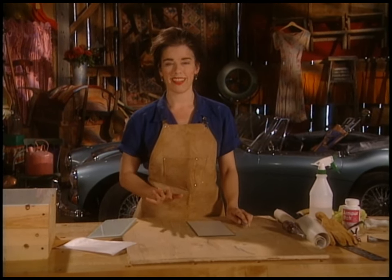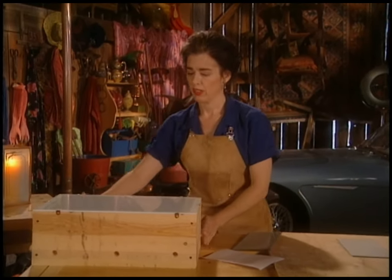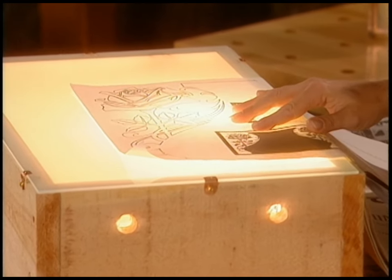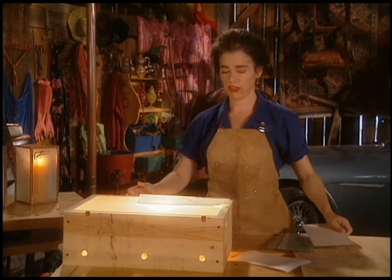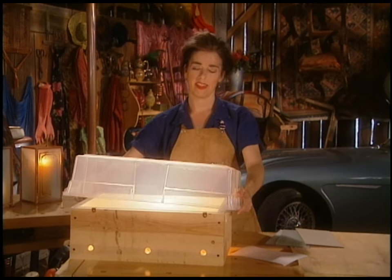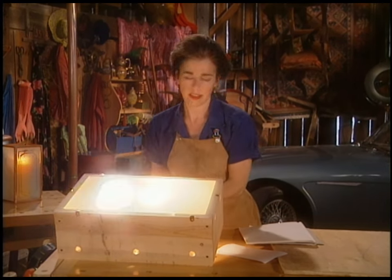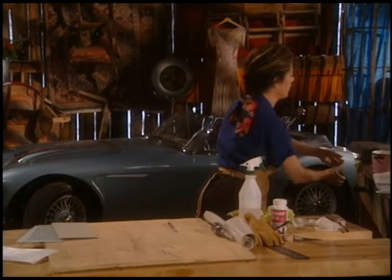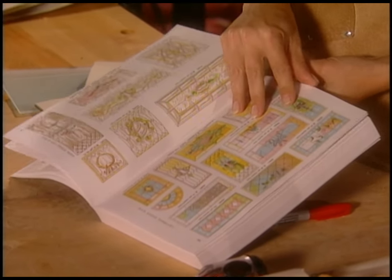If you don't want to do freehand and want to trace, it's great to get clear contact paper. If you can't find it and you have a light box from quilting or something, you take the pattern you want to trace, put your piece of glass on top, and you can see the pattern through. Or if you have a big old storage box out of clear plastic, you can put that over a light bulb. There are lots of options if you want to be a tracing type, and there are certainly lots of books that give you patterns — Victorian glass designs, Art Deco, lots of ideas.